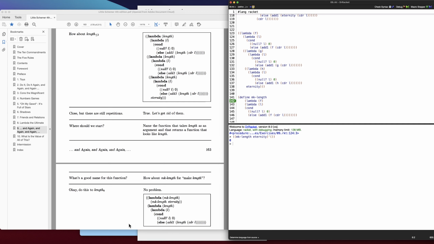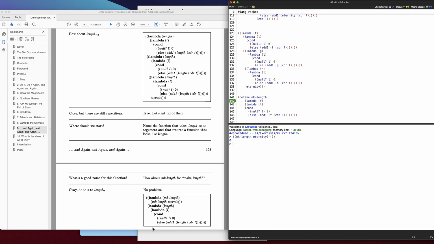Now, of course, the argument can be a function, but I'm just like, well, why wouldn't you just use define? So this lambda returns the length procedure, or I guess it returns a function that could be customized as the length 0 procedure.